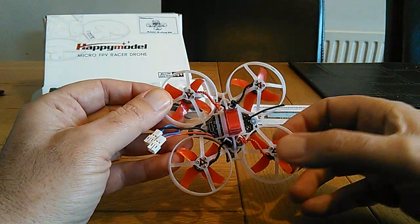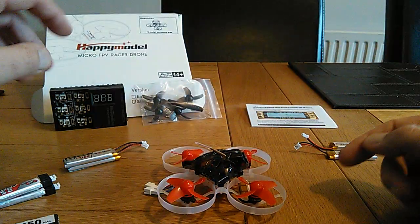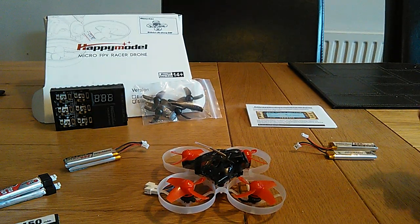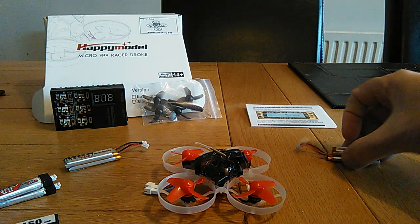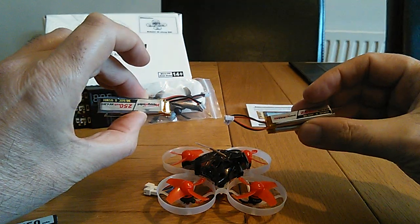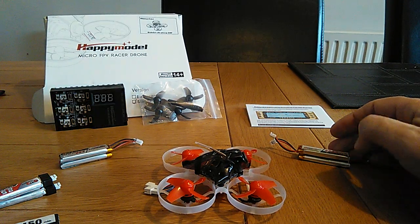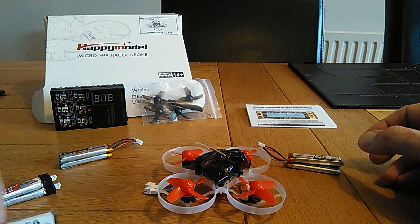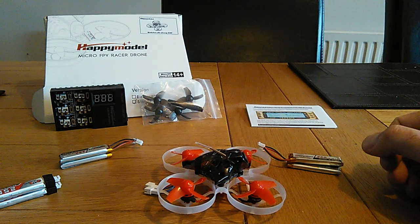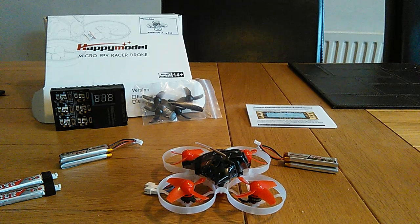It's got the built-in receiver, it's got 16,000 kV brushless motors. It comes with the spare props, screwdriver and a prop remover tool, and a 6-port charger, all for about £70, something like that. It varies, and it comes with 4 batteries. So that's two. So you get 2 flights as a 2S setup and 4 as a 1S setup. Get about 3 minutes on these. If you put the 450 in, you get 5. I prefer it, 3 minutes is fine on the 250s, and that works out really well.